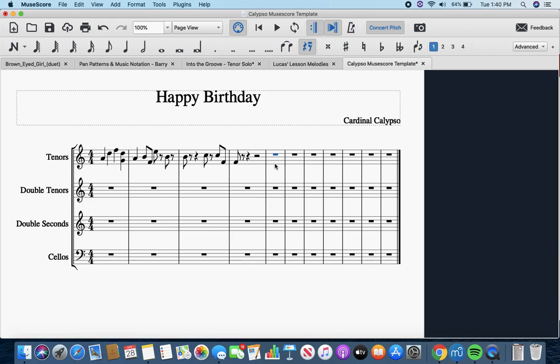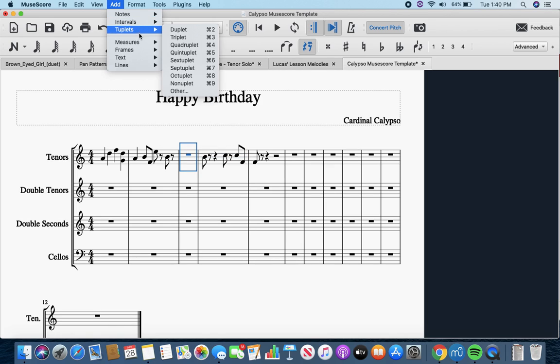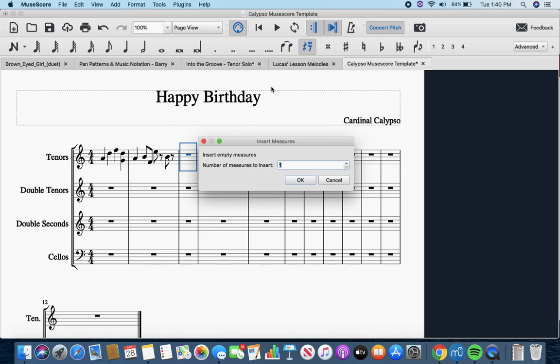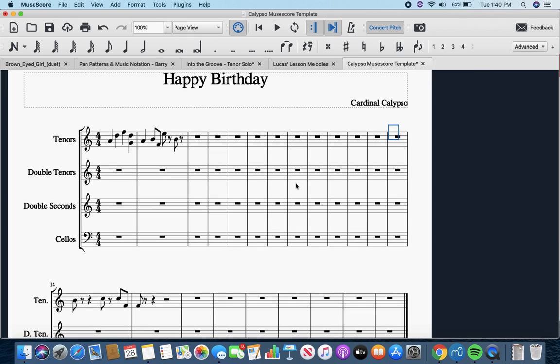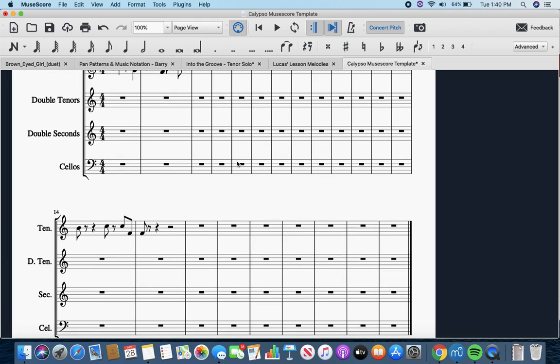of your piece. If you want to insert measures in the place where you are, so like insert measure here, Shift I. But if you don't remember those shortcuts, come up to add measures. You can insert them or add a number of measures, like 10 at the end. Oh, now I inserted them. Oh yeah, those are both insert measures. Cool.